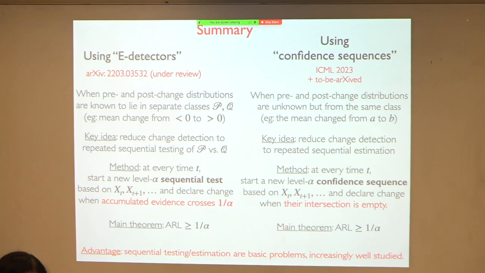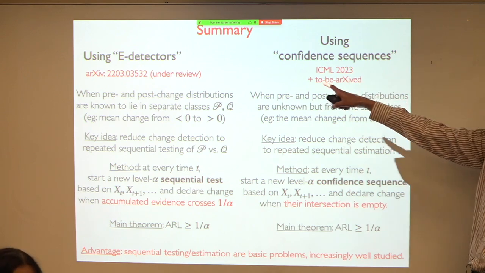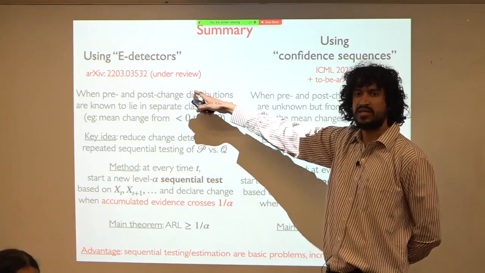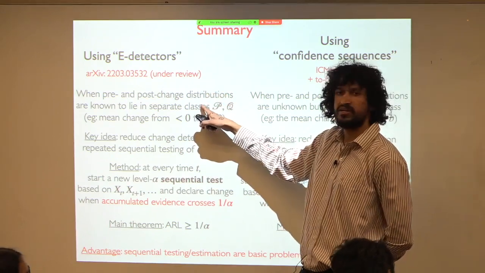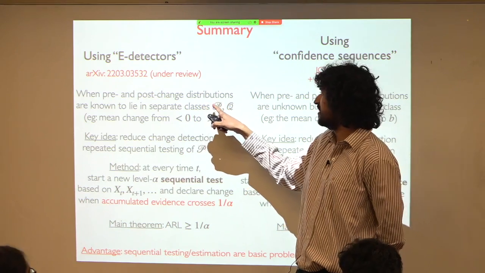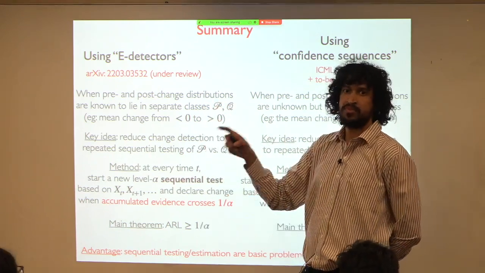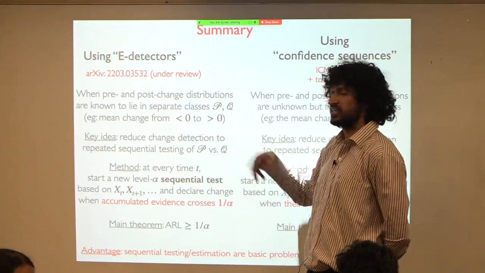Just to understand the statement once again, you have two samples, you don't know which one. Did you see the E detector part of the talk? Yeah, so no, I mean it's precisely about your question. So I'm saying her question is: take the E detector part of my talk and then say that I have two classes, script P and script Q. In this part of the talk, I said the pre-change is script P and the post-change is script Q.